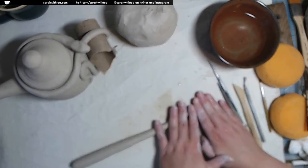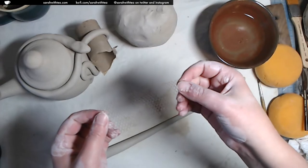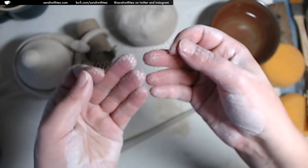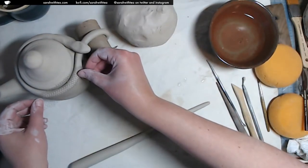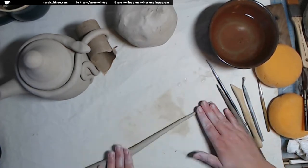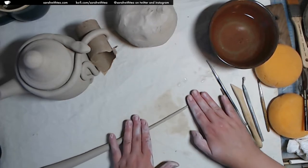I'll show you a cheat. We're going to use this, which is essentially the sort of tool you make fishnet stockings and old hat mesh out of. That will create the scale pattern. Showing you all my dark secrets. Letting you in on all the secret tips and tricks.